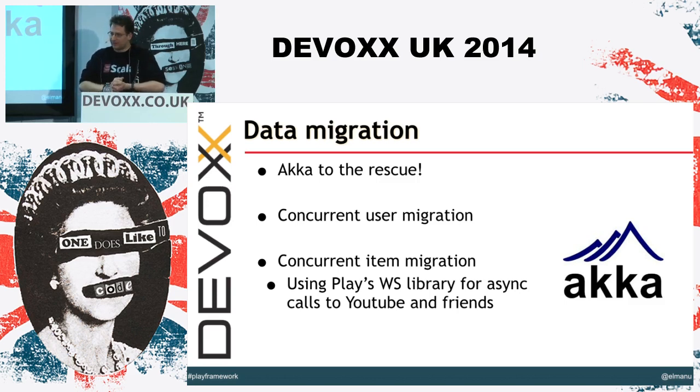So an interesting thing, before I go on and go into how we used it, which scenarios we had, is we had to talk to all of SoundCloud, YouTube, etc. And in order to do so, we used Play's WS library, which is a REST client. And this one makes use of Scala futures. And Akka also knows how to work with Scala futures using the concept they call piping. And so these things integrate pretty well.